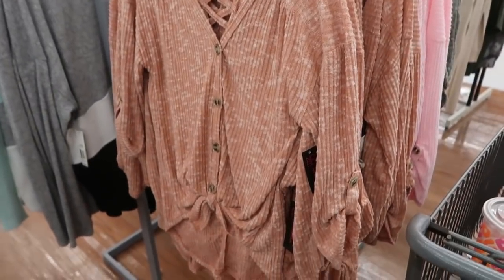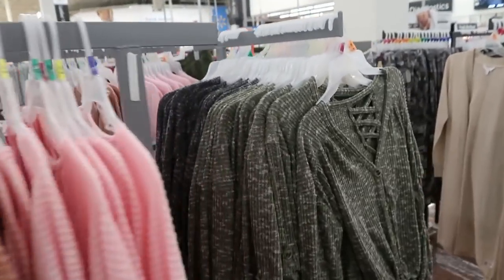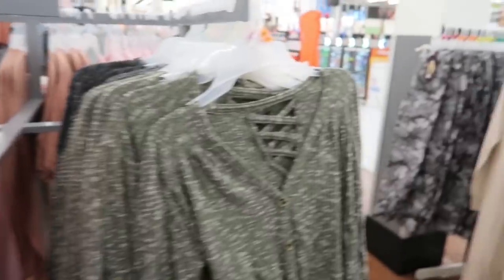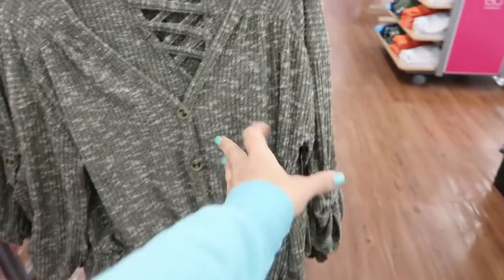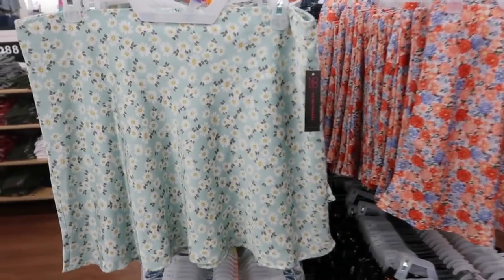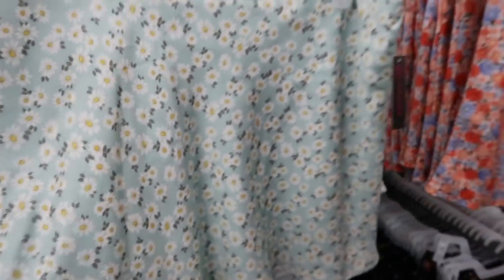I showed you guys this one in a previous video. It's from No Boundaries. It's $10.96, but I'm seeing it in some new colors. So they have it in this pink. And then also in the olive green. And then black and gray. I'm seeing some new skirts from No Boundaries. So cute. It's like a satiny material.